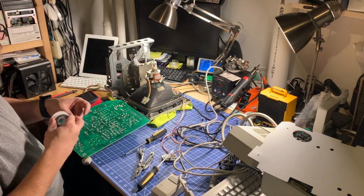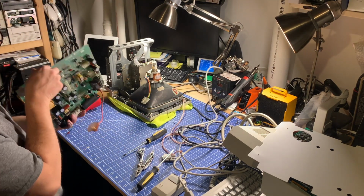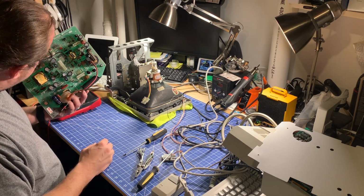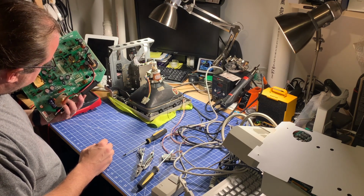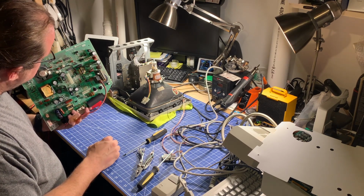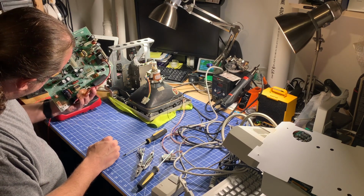So now with those solder joints, they were testing okay with the multimeter, but it certainly could have been the problem. And again, it's something I could have done, taking those connectors off, but I don't really see anything else on here that looks like it's bad. Everything looking pretty good from what I can see. I'm just doing another visual inspection here.